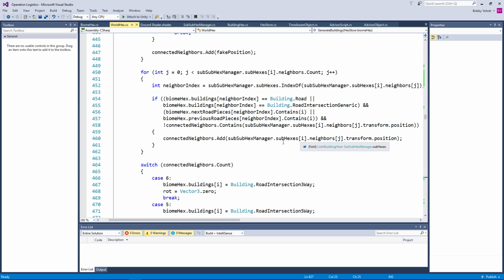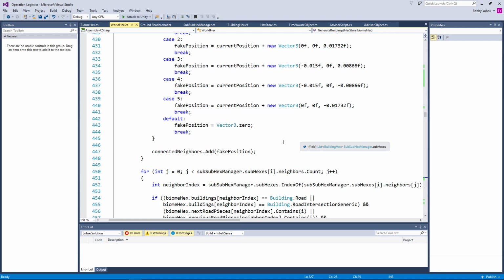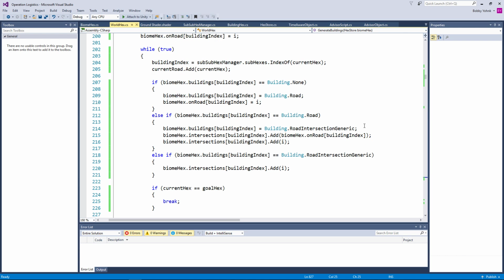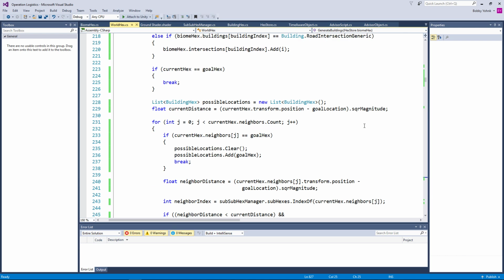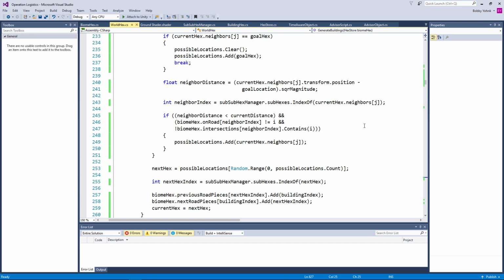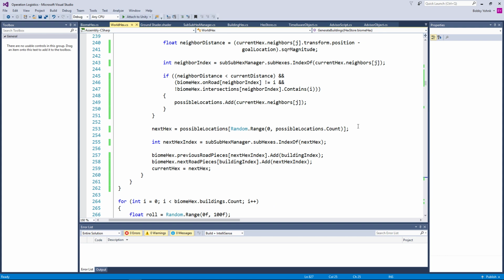Okay. Interesting. There's clearly a problem with the generation of intersections. So I'm wondering if the next road piece and the previous road piece aren't being properly set.